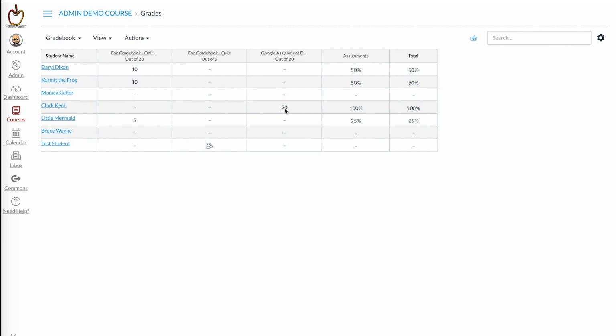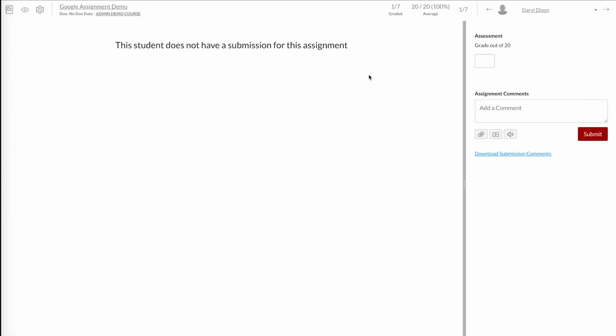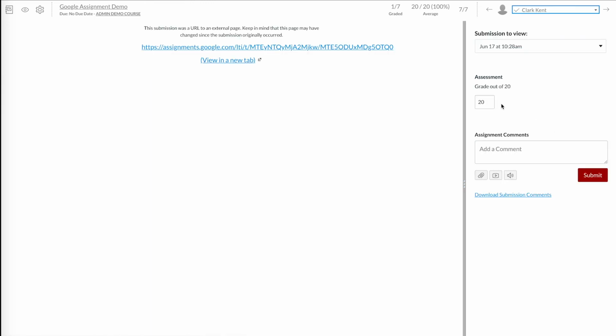Now, what I can't do, if I go to SpeedGrader here and I choose Clark Kent, it has the score, but if I want to score it, remember I have to go into Google Assignments. I can't score it. I can't see the assignment from inside this window. To see the assignment, I have to be inside Google Assignments via the assignment tab.